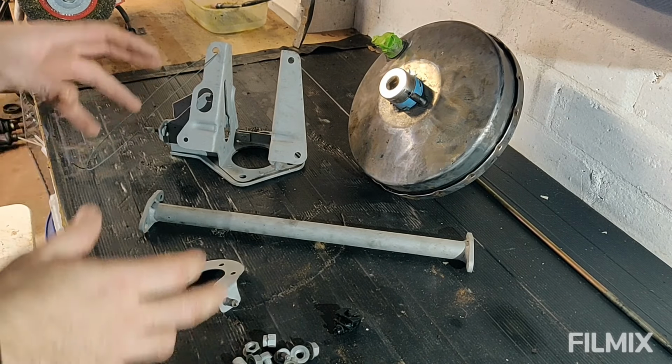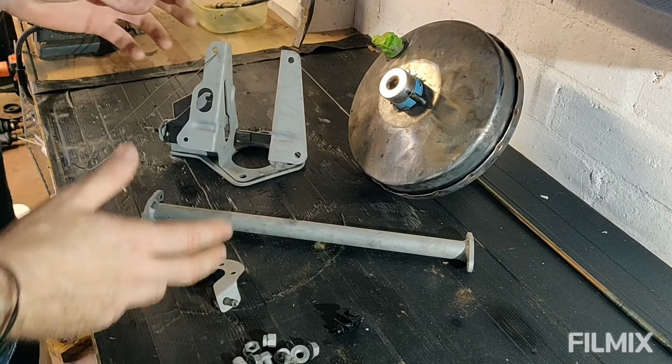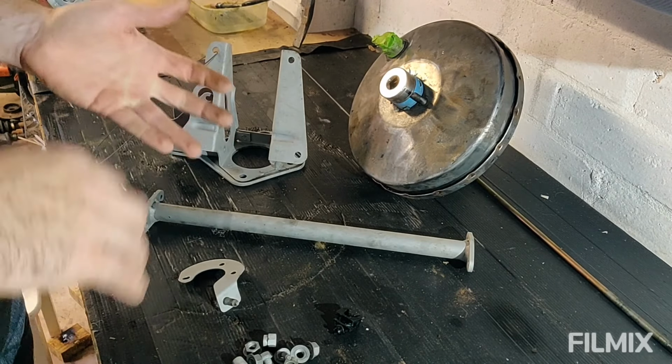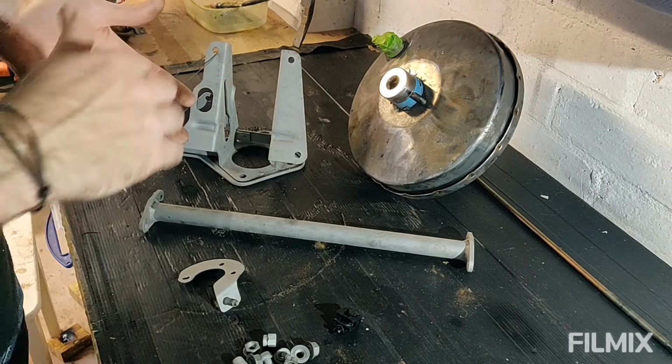But in an amazing lack of continuity, to save you watching the same stuff over and over again, which is basically me bead blasting, painting, and zinc plating, we'll cut straight to the finished item. So let's do that.